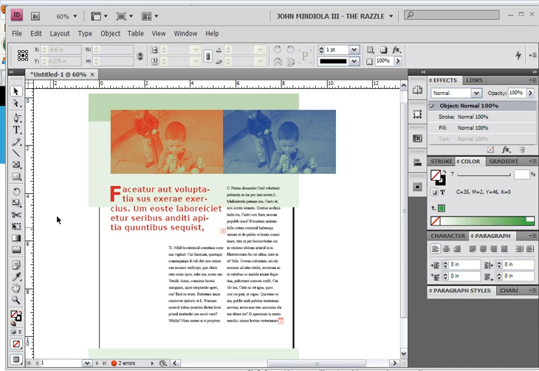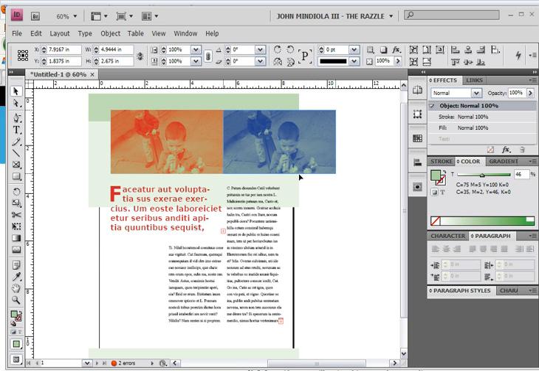So I have this white area in the middle, which is fine, but I want to make it a little bit more rich using this really light green color. And I want to use it with the background photo. So first thing I'm going to do is click this blue photo, hold Alt, and just drag a copy of it. Or if I wanted to, I could just hit copy and paste.